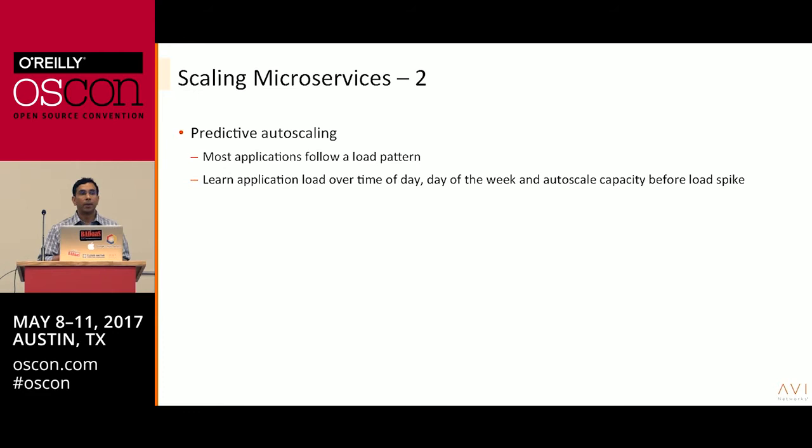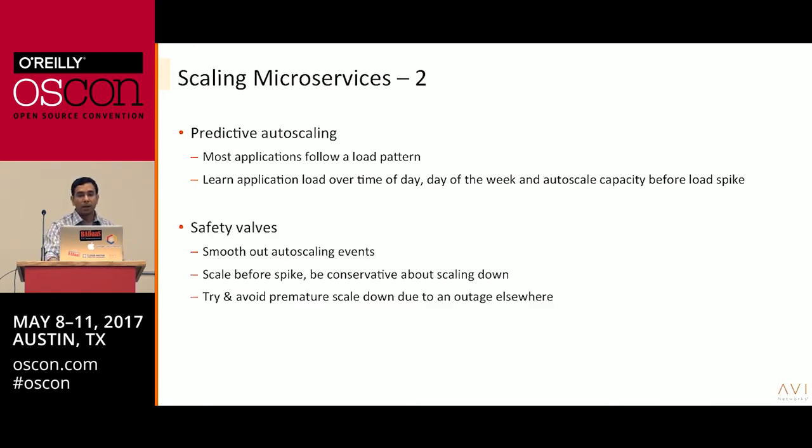Most applications follow a certain pattern. If it's a business application, it usually goes up during business hours. If it is an entertainment or streaming application, it goes up during evenings and weekends, or follows other kinds of data patterns. So almost always, if possible, you want to be able to learn the load pattern of the application and do your predictive scaling in such a way that you always have excess capacity.